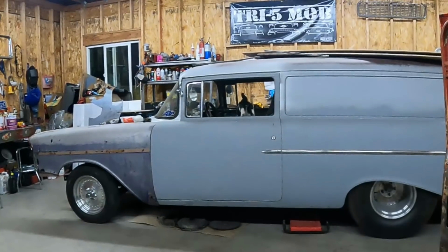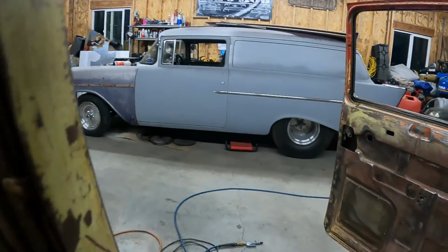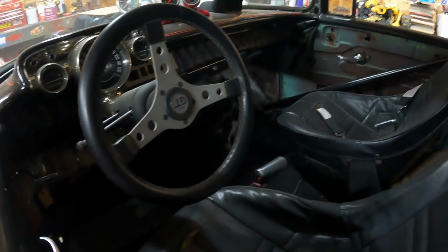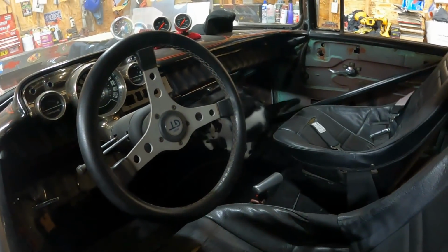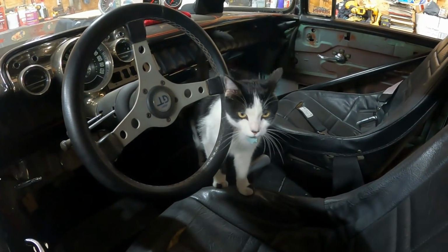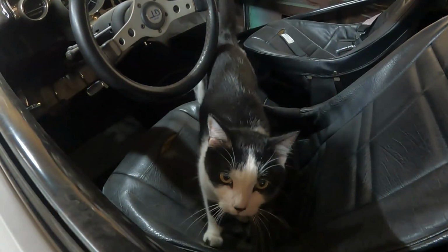Oh man, I just missed Moose jumping up into the car. Hit the button just a second too late. Let's go see what he's doing in there. Hope he's not pointing out stuff in there that's broken. What are you doing, Moose? Looking for mice in the 57? Looking for problems? I hope you don't find any in here.